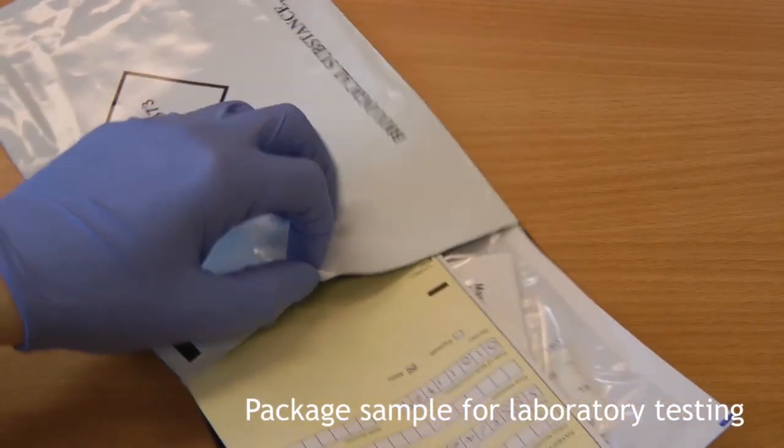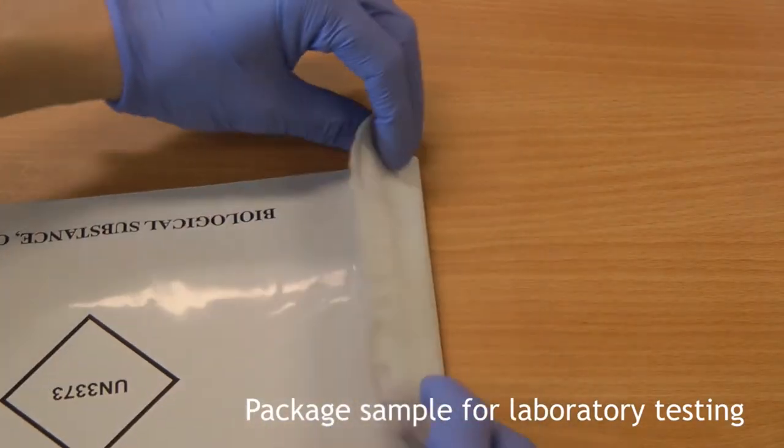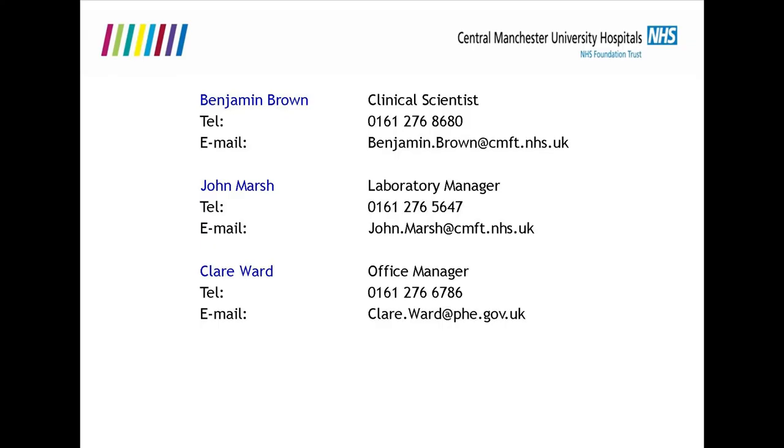Finally, put the completed request form and bag containing your sample into the grey free post envelope. Seal it and post it. Our turnaround time is 1 week from when we receive the sample. There are instructions on the back of the form to help you while you are taking the sample.